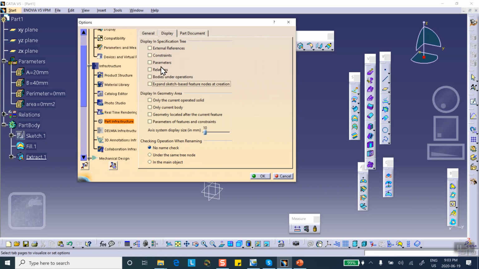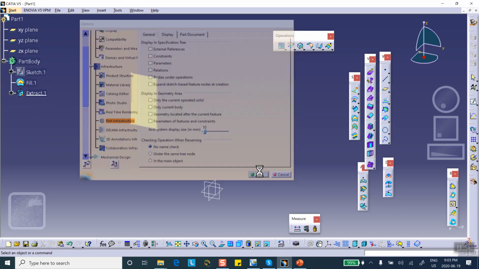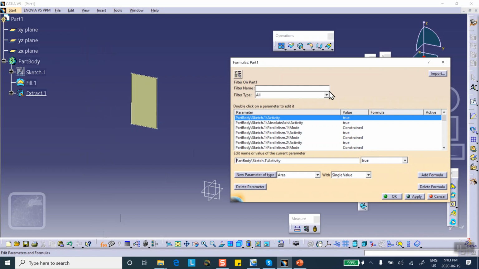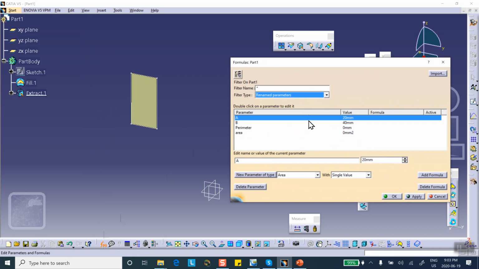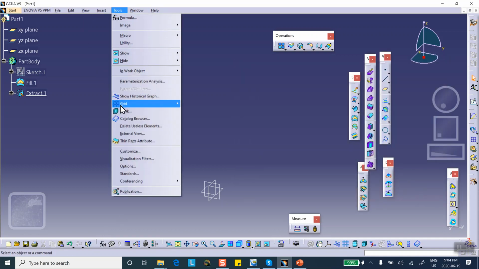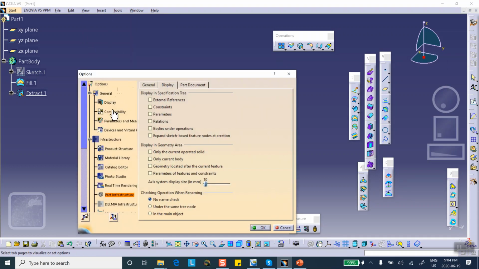No, we don't need all of them. You need constraints and parameters and relations. There, you see that? Although you created the parameters, and you can see that if you go to f(x) and you say, show me the rename parameter, you get the stuff, but they don't show in your tree. So what you do is you go Tools, Options, Infrastructure, Part Infrastructure, Display.